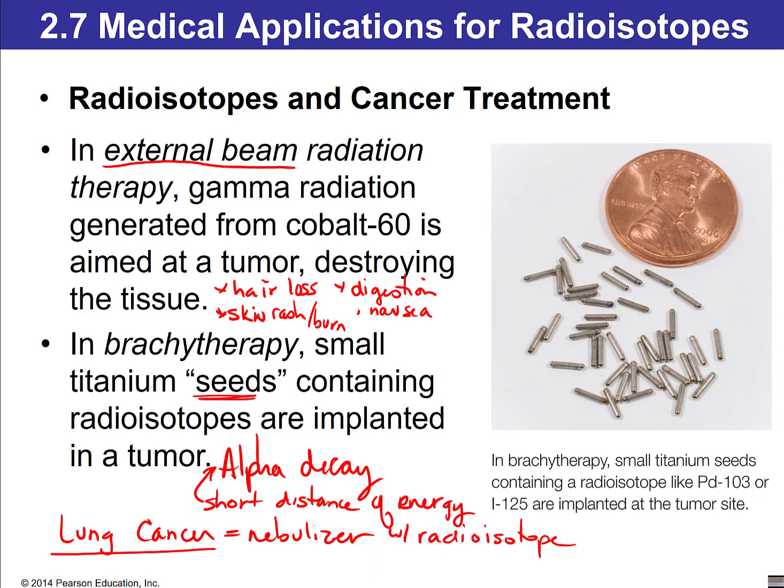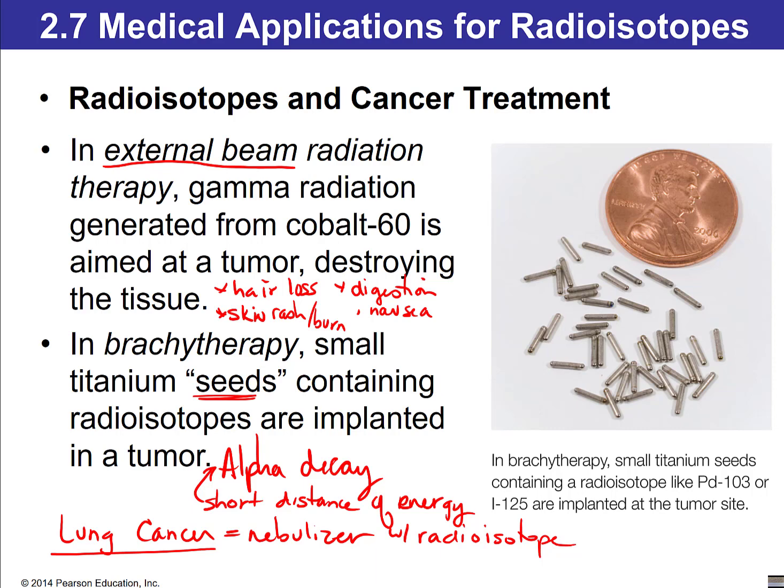So there are internal radioactive implants that can be used. One of them is what are called seeds. You can see in this one, they use titanium because titanium doesn't rust and it's typically not reacted upon by the body. So that's why they use it for implants, like hip and bone replacements. They take these small titanium pieces that look like pencil leads, because that's a penny. So these things are really tiny.